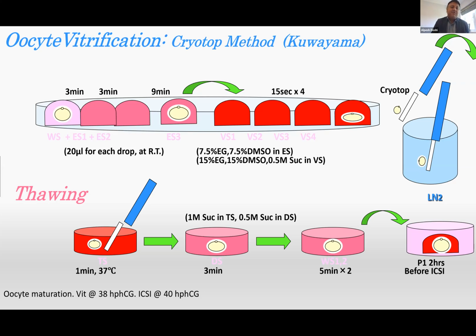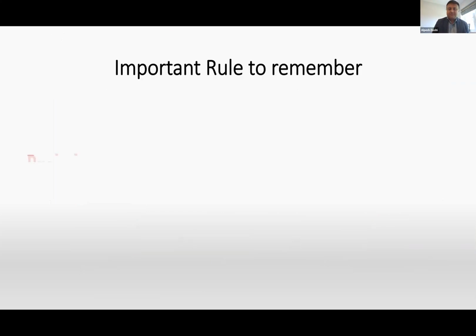But the gist of oocyte vitrification is gradual infusion of the cryoprotectant, and of course, same concept, taking it through different concentrations of cryoprotectant, loading it on your carrier system, dunking it in liquid nitrogen with a very rapid cooling rate, and we'll talk a bit more about that. When we're warming, it's pretty much the same protocol as for blastocysts or embryos.